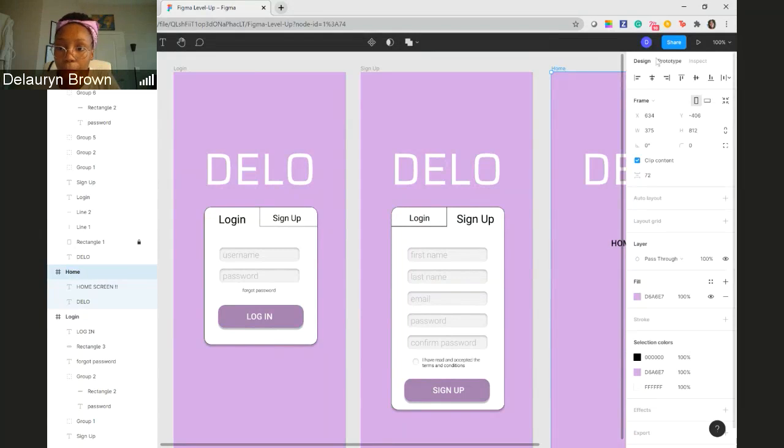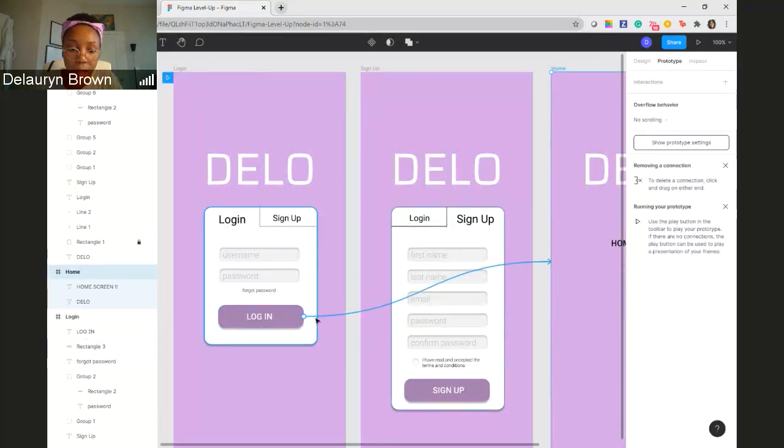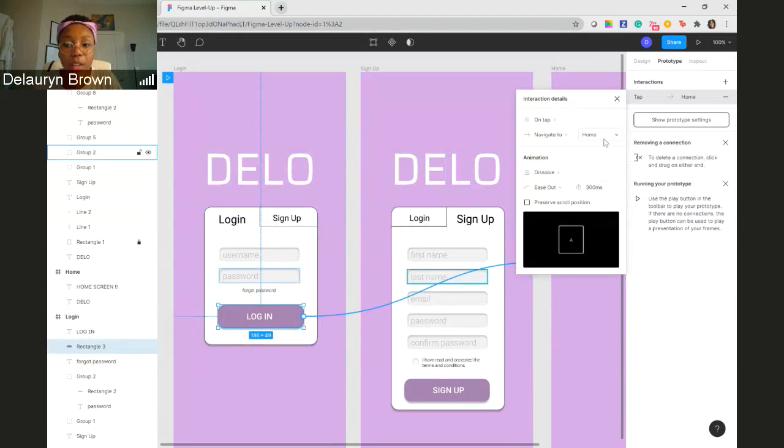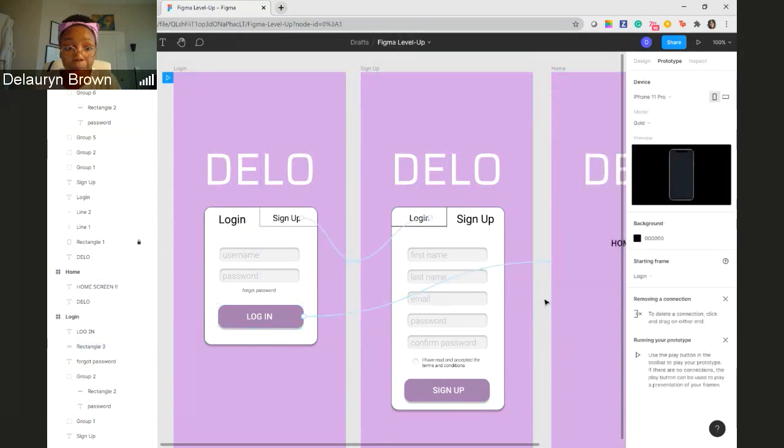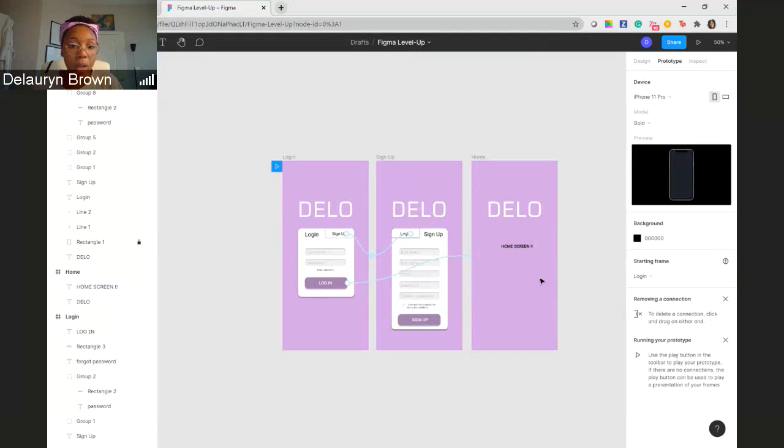There we go. So now when I click on this, it says that I'm at the home screen. You can tell it where to go, or where to navigate to. So this is pretty much all the functionality we're gonna have for the sake of this exercise here. But everything that I've shown you, you just pretty much build on this. I'll show you one of my other projects so you can see it on a larger scale. But let me show you how to prototype really quick.